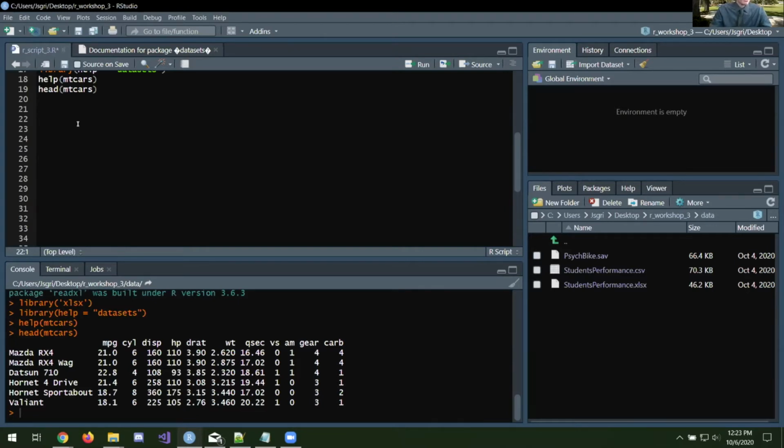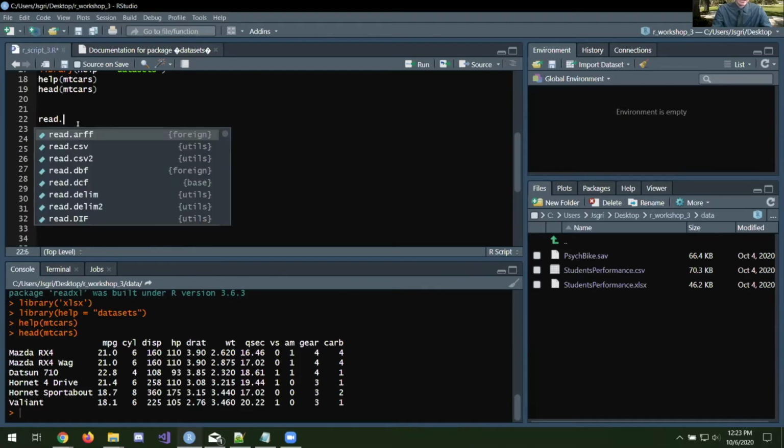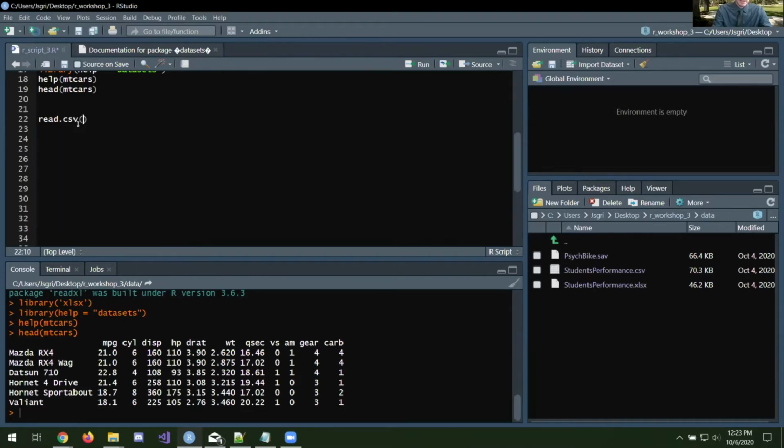So what we can do is run the read.csv command. This is the base CSV reader that is just built into R, so you should already have this ready to go. The CSV I want to read in is going to be called students performance. We can see that in the lower right-hand corner here.